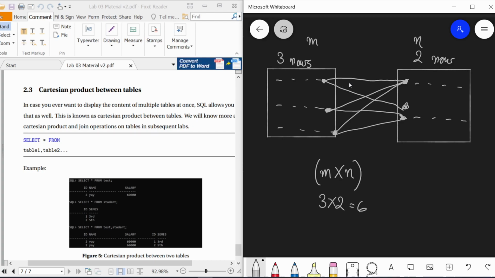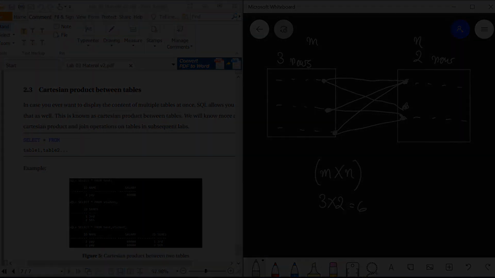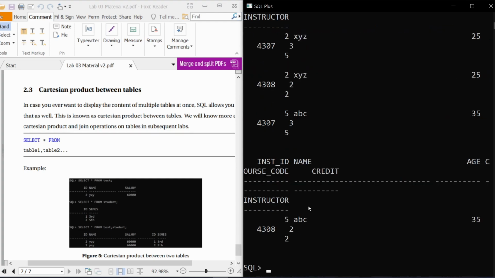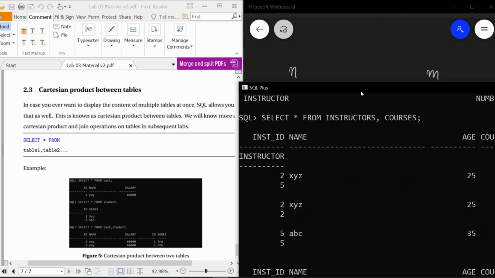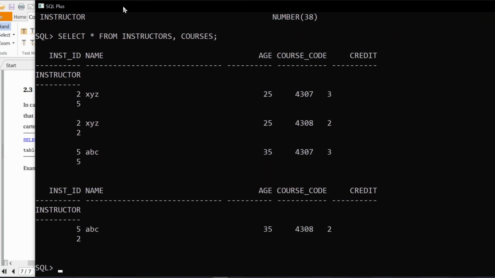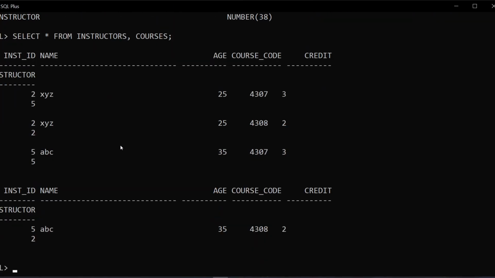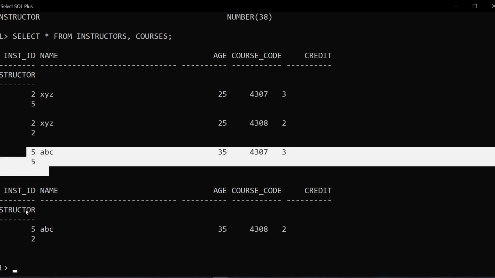So let's actually see this in action in our SQL console. We simply write select star from instructors, courses, and let's resize this window. Here you can see that we have a total of 4 rows. 1, 2, 3, and 4.